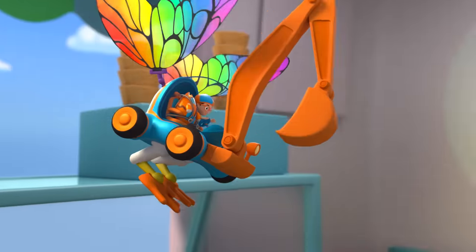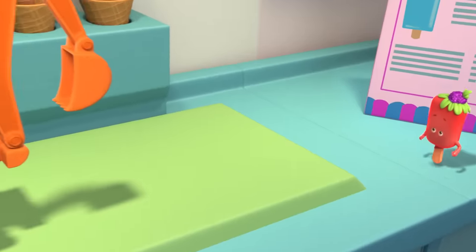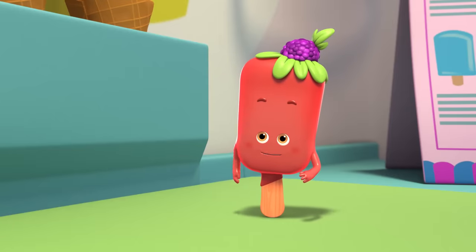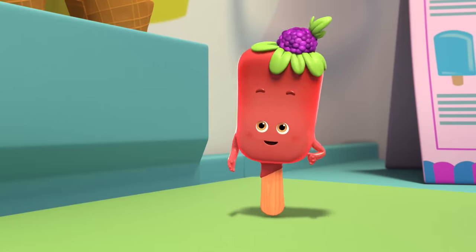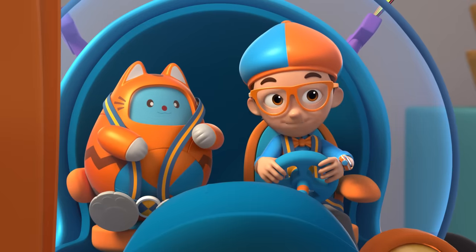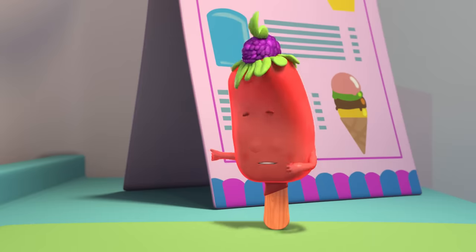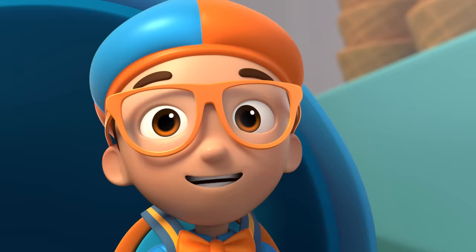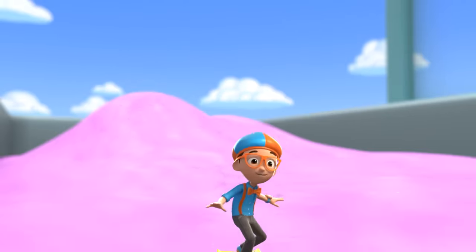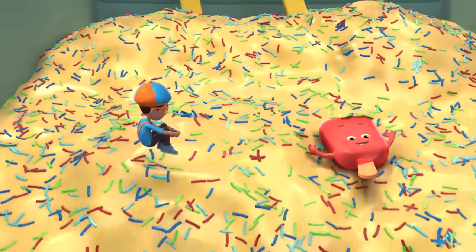Woohoo! I'm in the ice cream truck. Hi, welcome to my neighborhood. I'm Sherry Pop. Glad you popped in. Hi, Sherry. It's me, Blippi. I was wondering why my popsicle always melts down my hand. Oh, I know that one. But first, let's have some frozen fun. All right. Woohoo! We're ice cream boarding! We're sprinkle sliding!